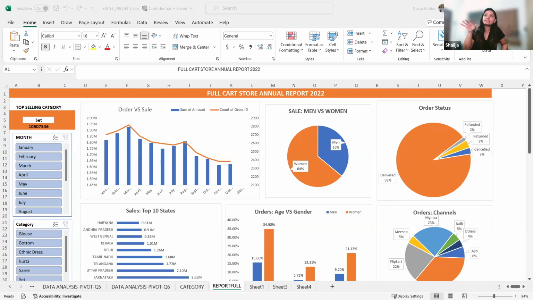Similarly, I can go and see the bottom 10 states and understand in which states my sales are very low. In those cases, I can suggest having more campaigns, more sales, more offline stores, maybe, if that works in that particular state, so that revenue can be increased. These are decisions which companies make, and these decisions are always backed with such analysis which data analysts do.